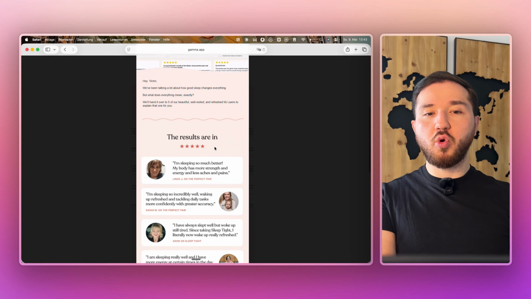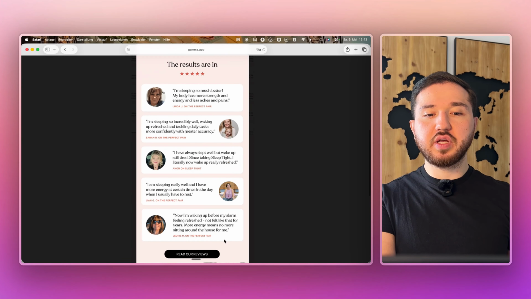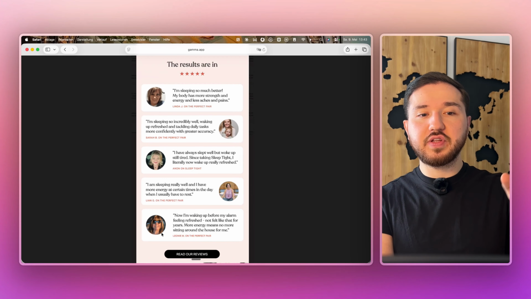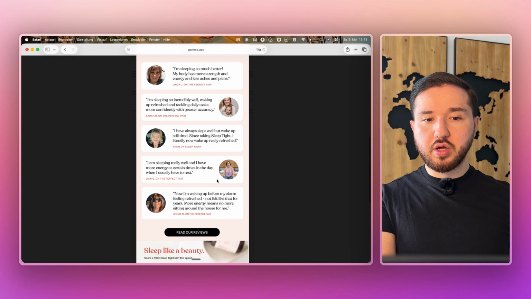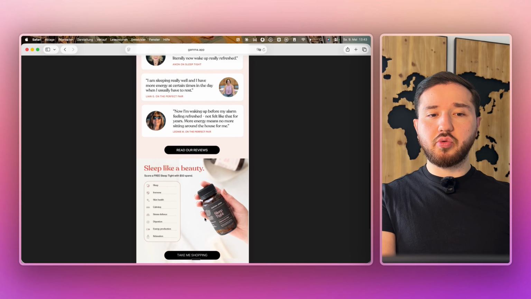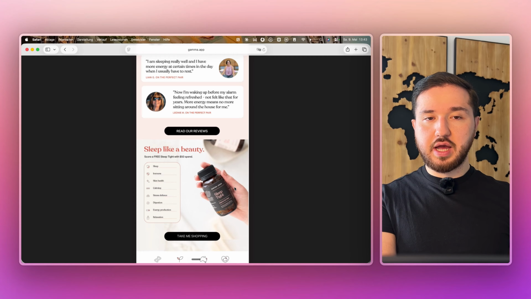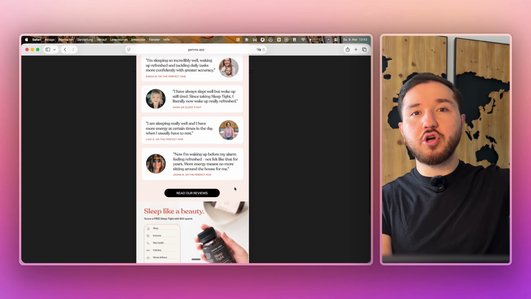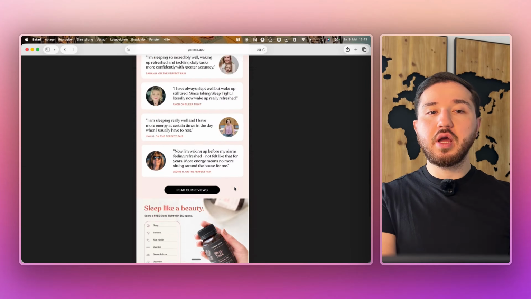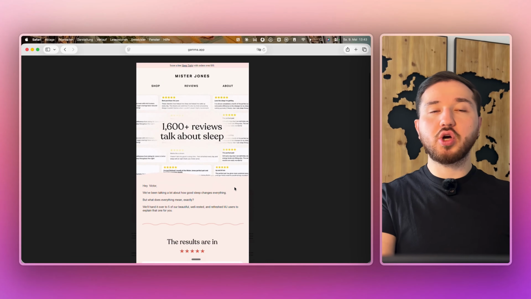And then they have some more 5-star reviews here from their customers, and they are authentic and convincing. They also include the image of their customers as well. Then CTA retail reviews, and then they have the offer here at the end. So what they basically do is a bunch of social proof, so you trust them, and then they make the offer. And this is a great way to use social proof because you need to think about it.